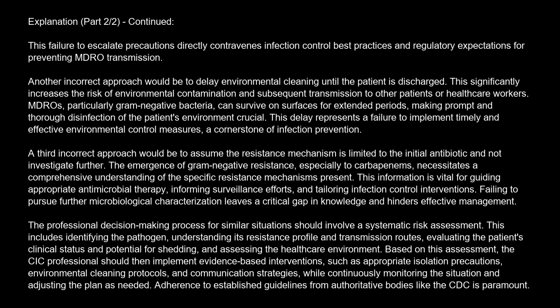The professional decision-making process for similar situations should involve a systematic risk assessment. This includes identifying the pathogen, understanding its resistance profile and transmission routes, evaluating the patient's clinical status and potential for shedding, and assessing the healthcare environment. Based on this assessment, the CIC professional should then implement evidence-based interventions, such as appropriate isolation precautions, environmental cleaning protocols, and communication strategies, while continuously monitoring the situation and adjusting the plan as needed. Adherence to established guidelines from authoritative bodies like the CDC is paramount.